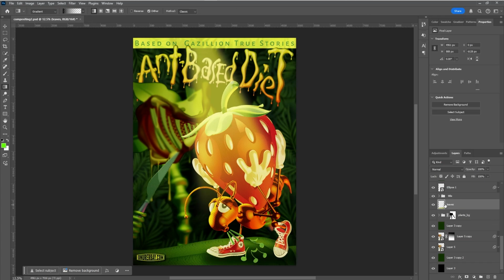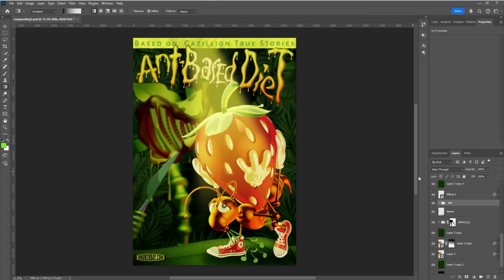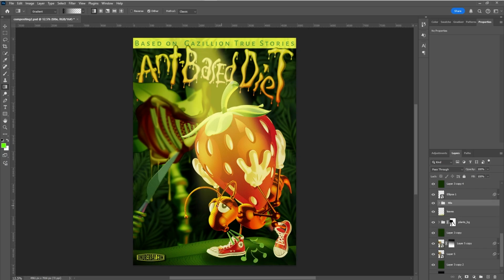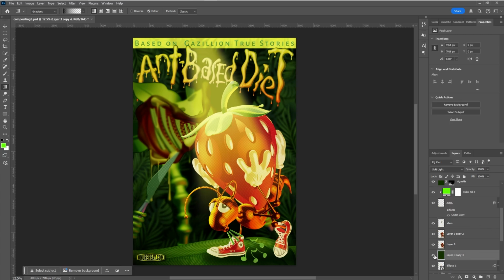Here the leaves are another layer. With the title I have played quite a bit. Here I have colored only the bottom part. I have given it a reddish type of look and a gradient by masking out the red effect. Here is the shadow for this guy. And I have always played with the light and shading by using these green layers. I have them several times in my file.